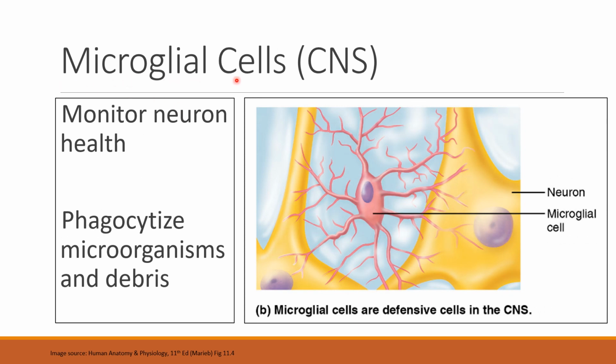Next, microglial cells. They monitor the health of the neuron. So this is a neuron here. This microglial cell here is like this. What it does, it's kind of like an immune system. It's a defensive function. So if there's some bacteria here in the brain, it'll convert into a macrophage, which will then eat up the bacteria. Or if a neuron is damaged and there's fragments of debris, it'll go through and phagocytize the debris. Okay, so it's a defensive mechanism within the brain, within the central nervous system.